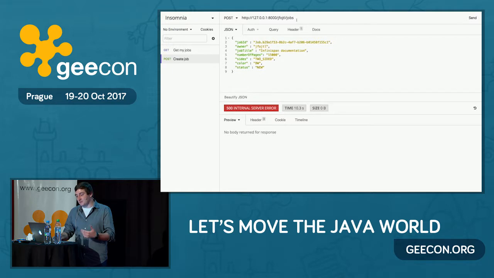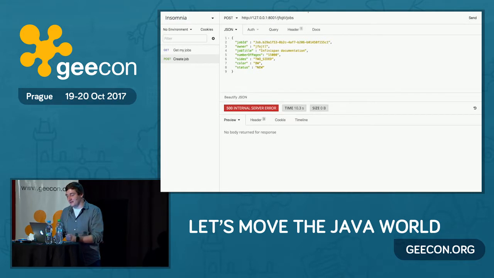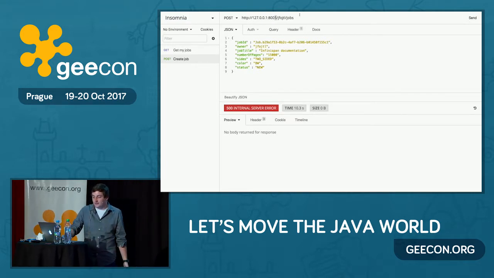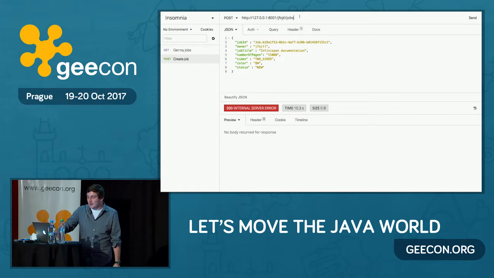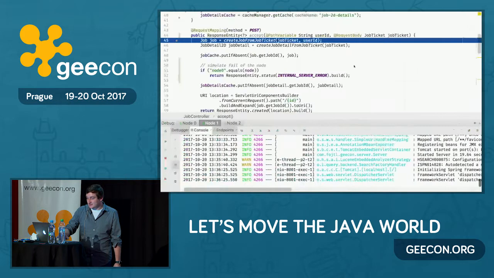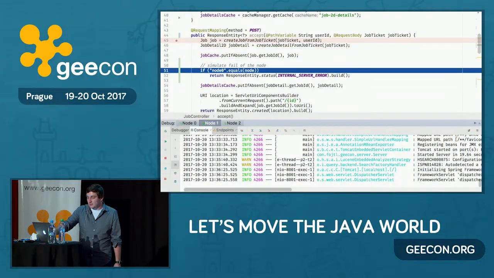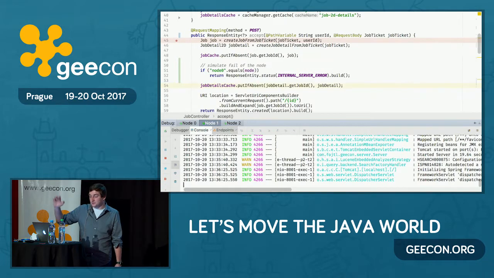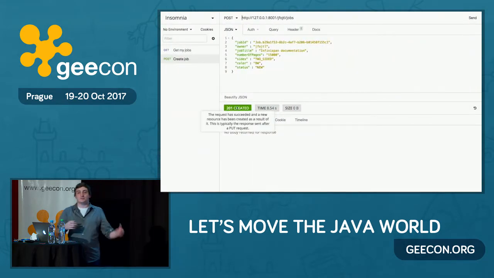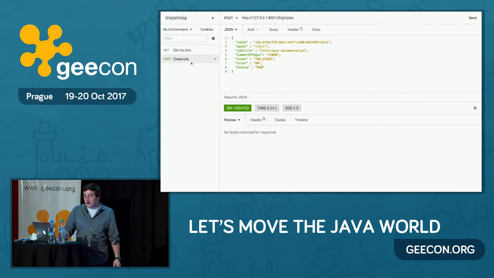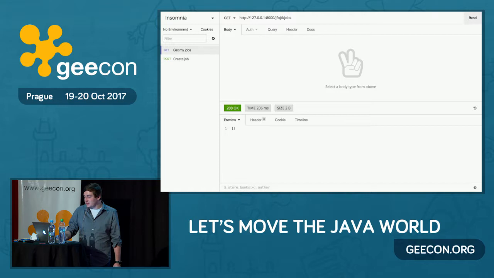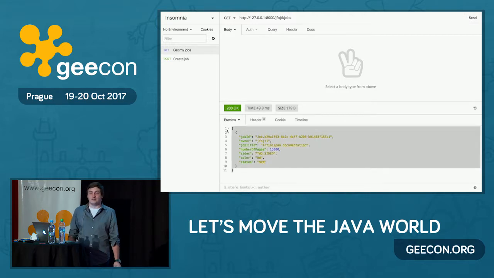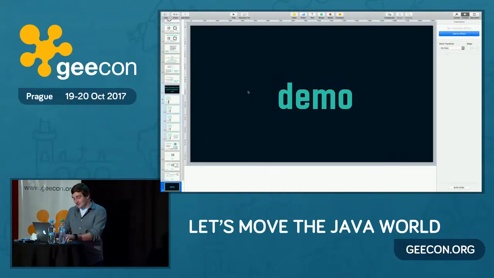Now let's call the post resource on another node, for example on node 2. When I now hit send, I will also get here, but now the if will be skipped and everything should be stored okay, and it is. It returned 200 created. So now when I get all the jobs, I will get the job that I sent there. So that is for the demo.